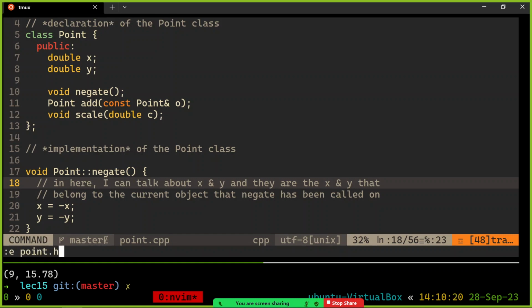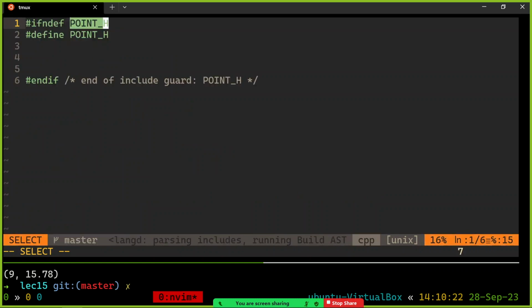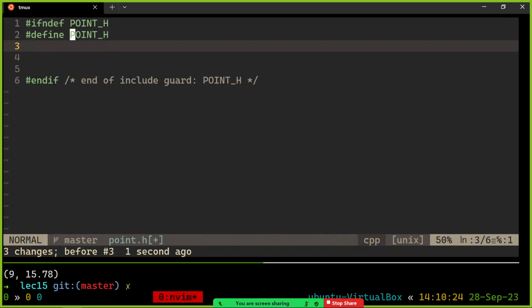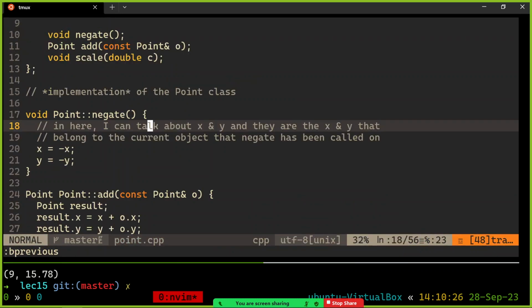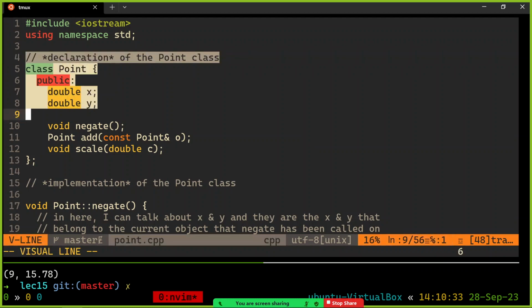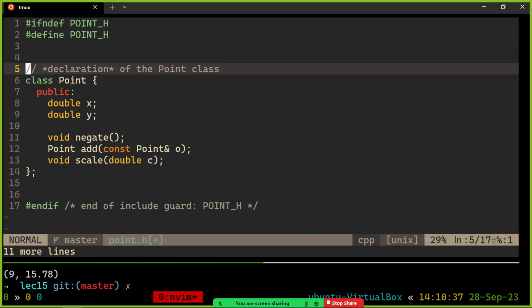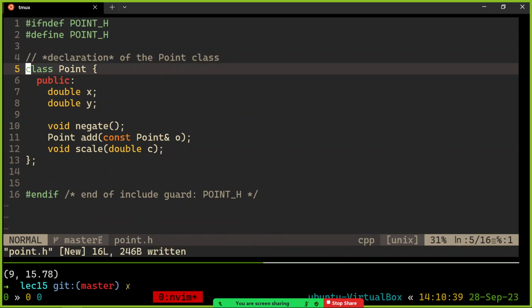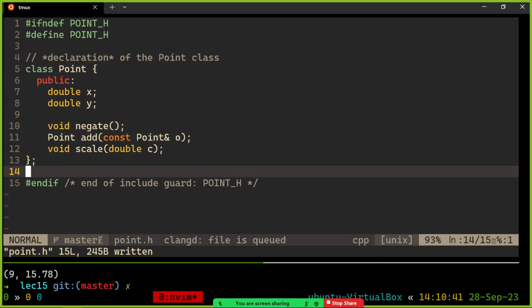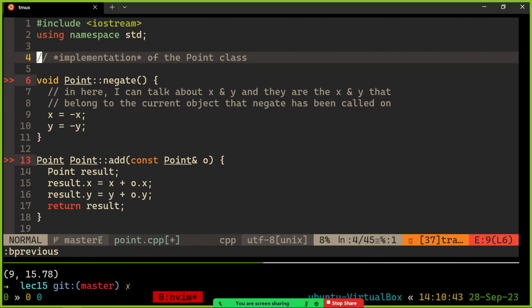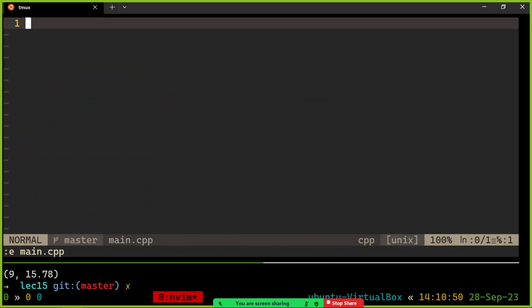So, all right, I need point.h. Remember your header file guards. And there is where we will place the declaration of the point class. That's where it's going to live. Declaration lives here, and I can delete it from here. And then we're going to place the implementation in point.cpp, so it's happy right there. And then I'll make a further file with a main function. We'll do it in main.cpp. That's what we've been doing anyway.